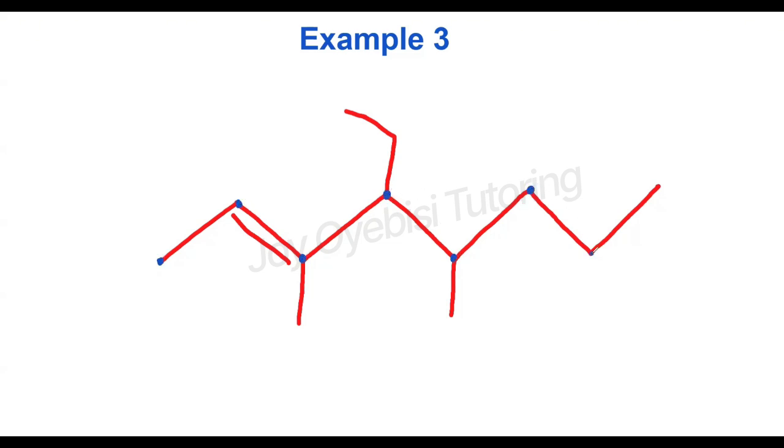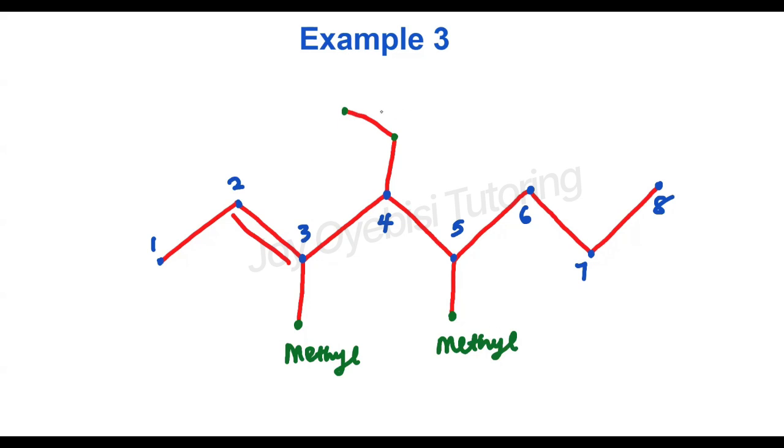So all the blue dots are the carbon atoms. I have 1, 2, 3, 4, 5, 6, 7, 8 carbons. Every other thing outside of that is the substituent. So these are the substituents. I have 1 carbon substituent, that's called methyl. This is also methyl. This is 2, that's ethyl. Okay, so I have my substituents identified and named.